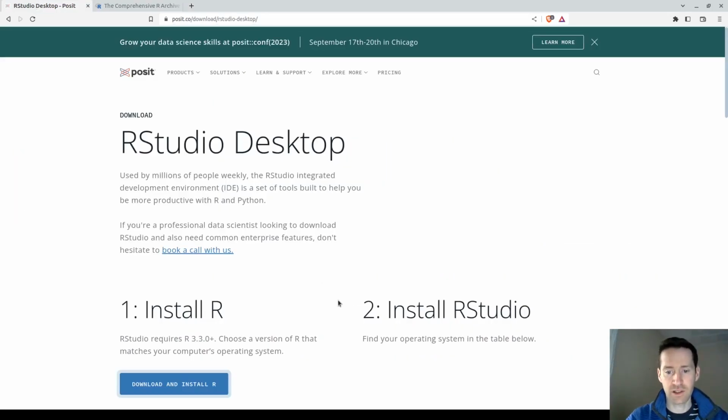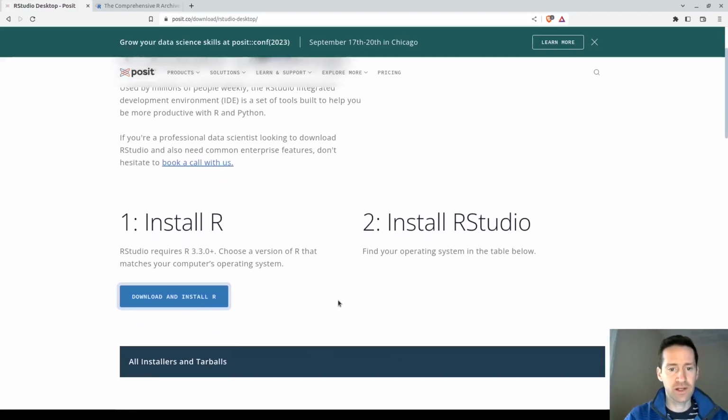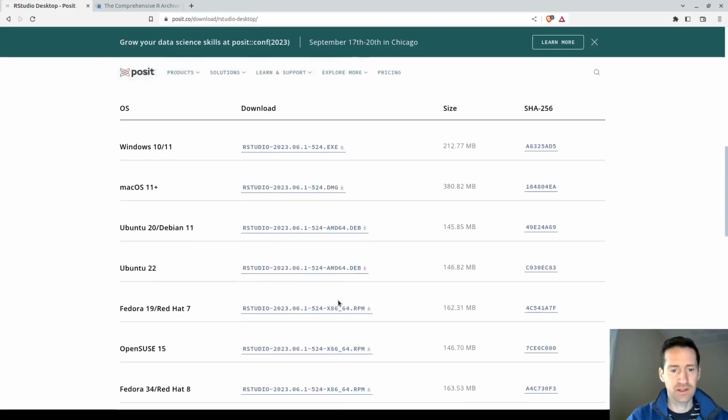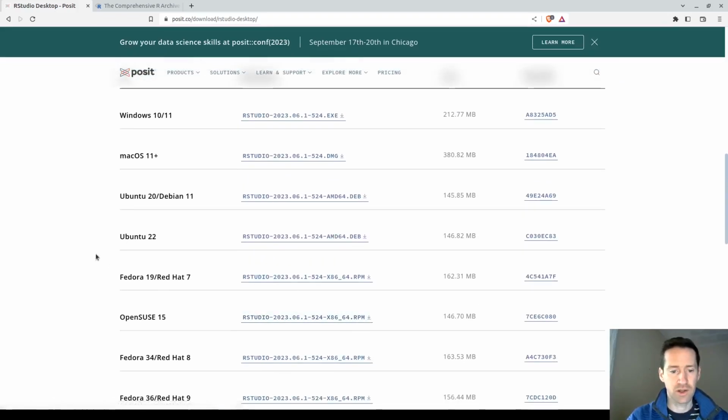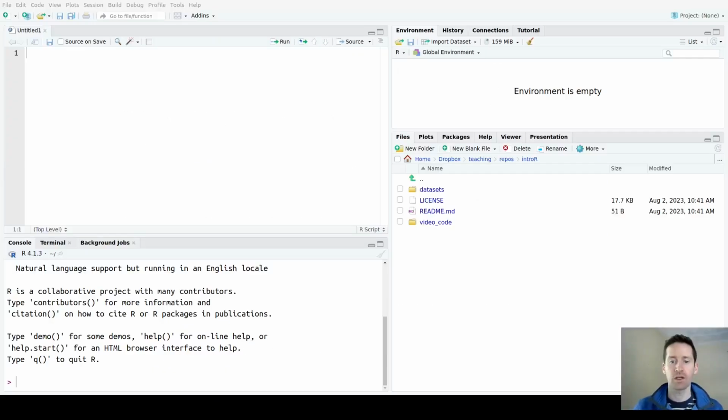Then you'll go and install RStudio, and you'll do that right here on the Posit page. So just scroll down here, find the links for your system, and go ahead and install it, and then you'll be good to go.